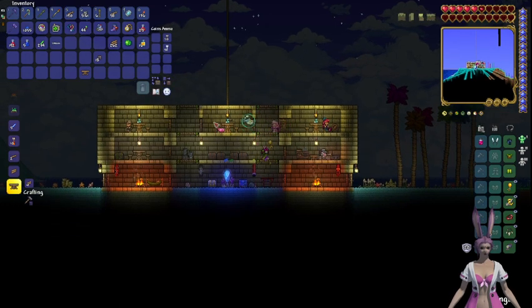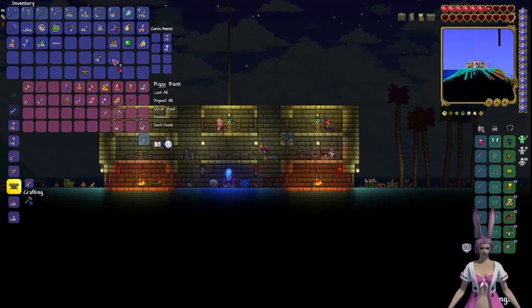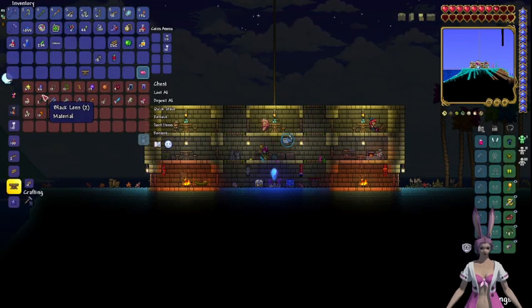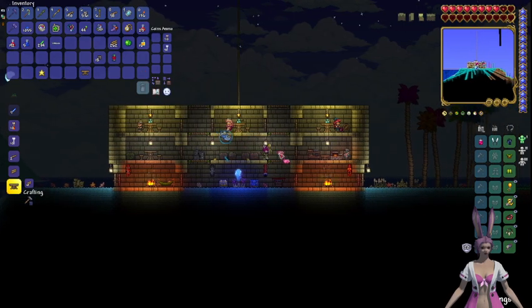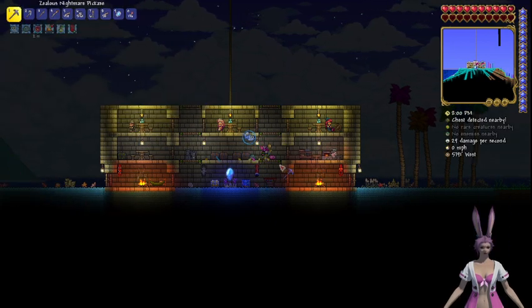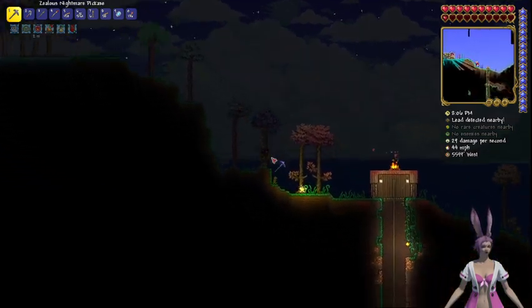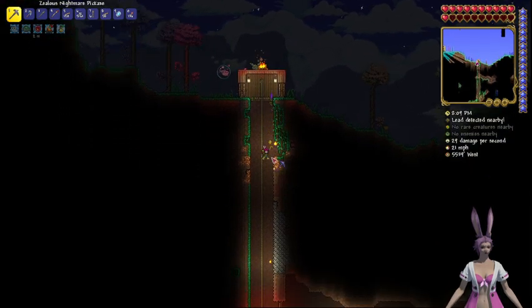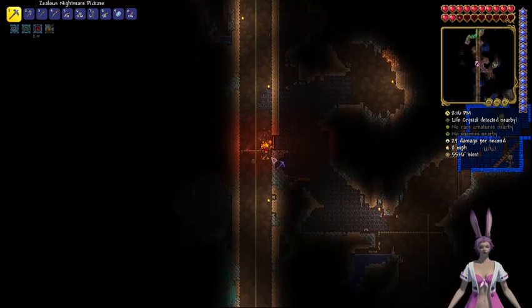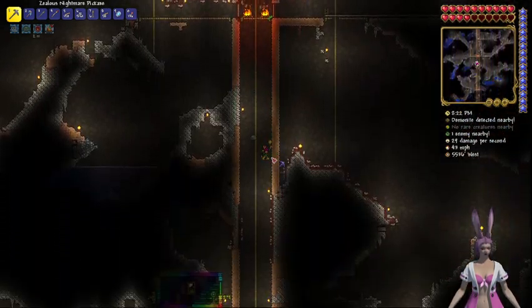So, oh, you know what? We already have, yep, I have a heart lantern, and take one of these, place down the piggy bank, and make a star in the bottle. I will place that down in my new head of town. Falling to my doom. What?